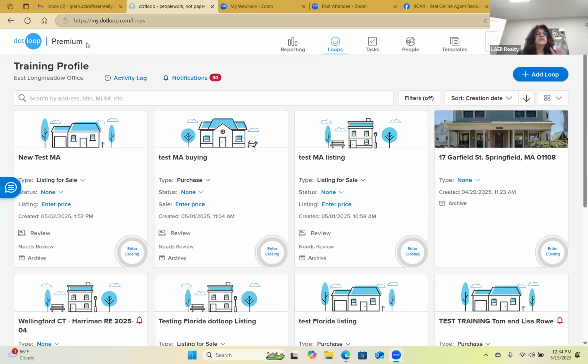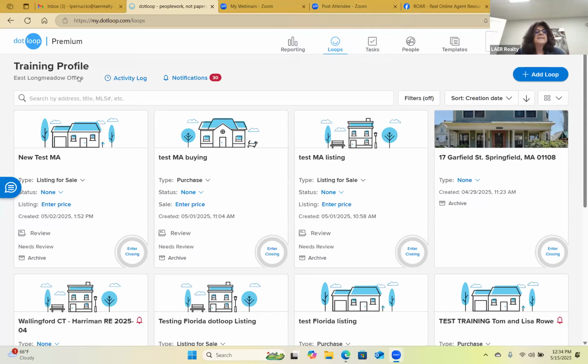Why is it important to be in the brokerage account? Number one, it's far superior to the watered down version. Not only that, the compliance team who's going to be checking your paperwork so that you can get paid has access to this and can see your loops.